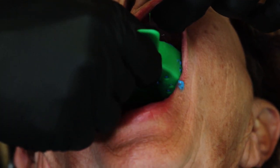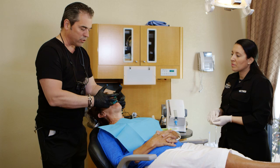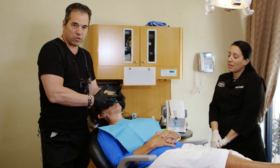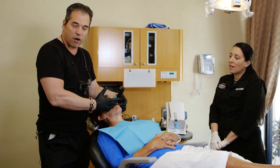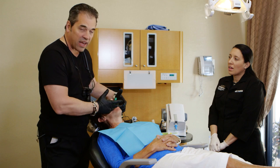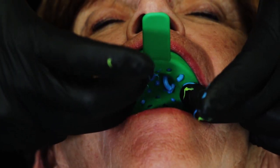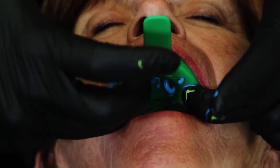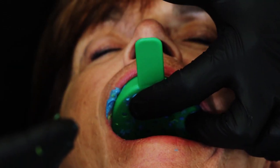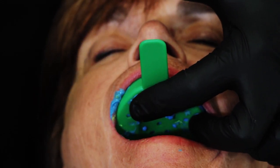So the advantage that we have here, again, with this impression material, is that we have a very nice viscosity to this impression material. The impression material, as you notice, it's not running down my patient's throat, nor is it causing any major gagging problems. So we see this impression material have a great viscosity. In a moment, you'll see the absolute clarity of this impression material. It's a perfect consistency of both heavy and light body.